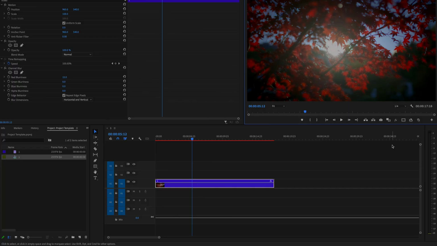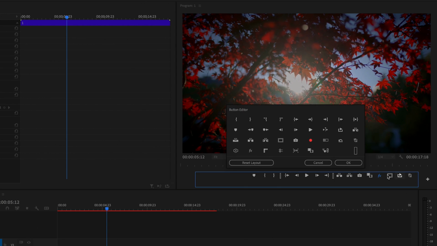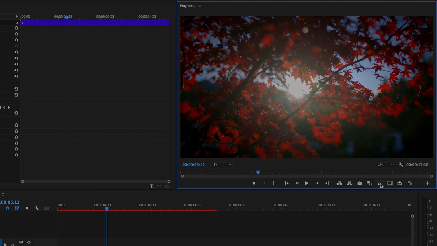Now, when you're working on a big project, you're probably dealing with a bunch of effects across multiple clips. So one thing that can really speed things up is disabling all the effects across your entire timeline. And you can do this by going up here and selecting the Global Effects Mute button, and that's gonna turn everything off. If you don't see this button in your program monitor, you can just go over here to the plus button and then click and drag this wherever you want it to be at in the program monitor, and then just press OK. And then you can turn it on and off.